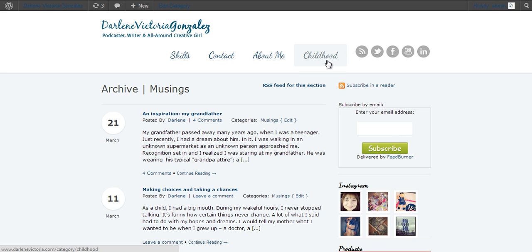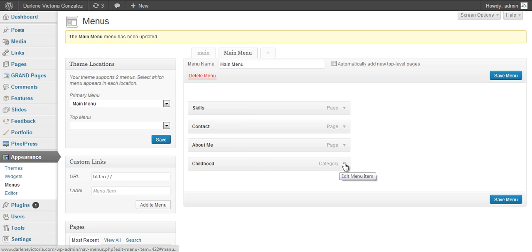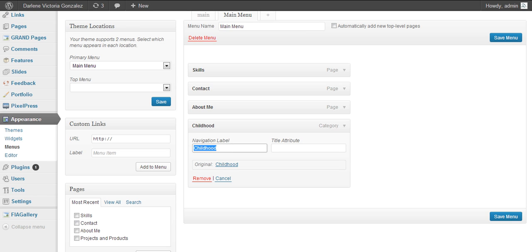Now, maybe you don't want the actual category title as your text in your navigation, so you can change that as well. Go back, click the down arrow, and under Navigation Label, you can change it to whatever you want. So for me, I had changed the category life label to blog. So I'm going to do that again here just to give you an idea. The label could be anything. If your category happens to be one that points to videos, you might want to just leave the label as videos. It's entirely up to you.